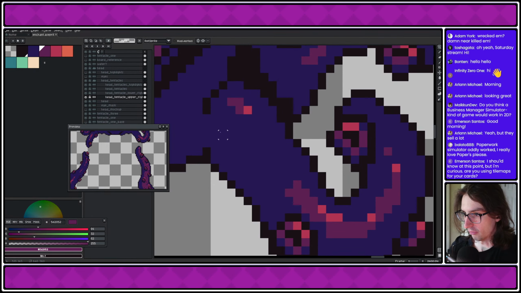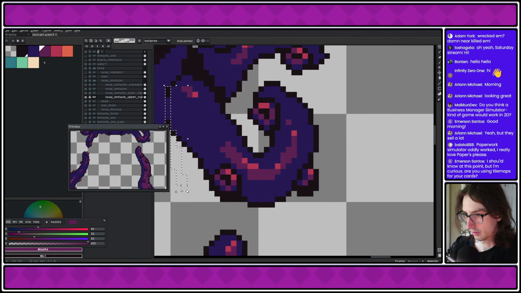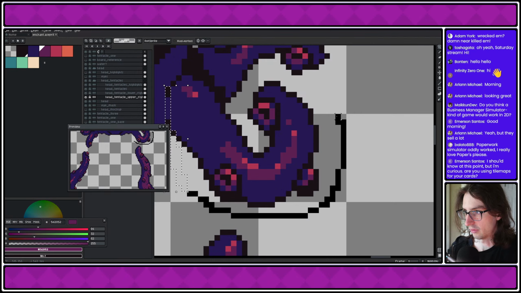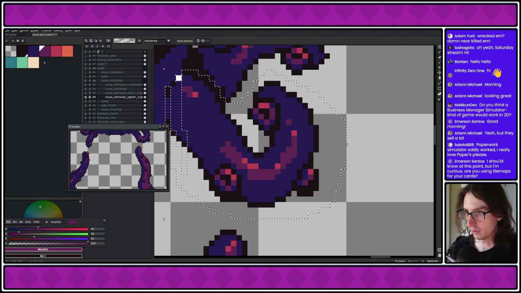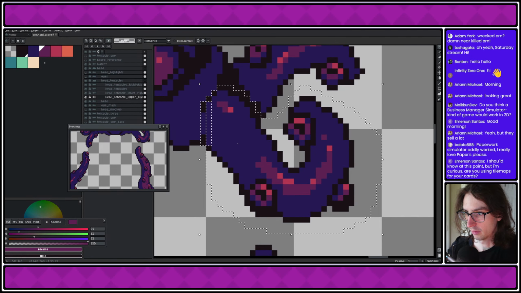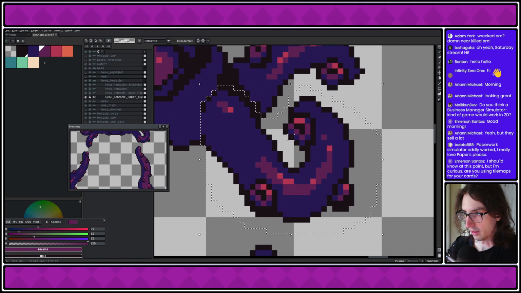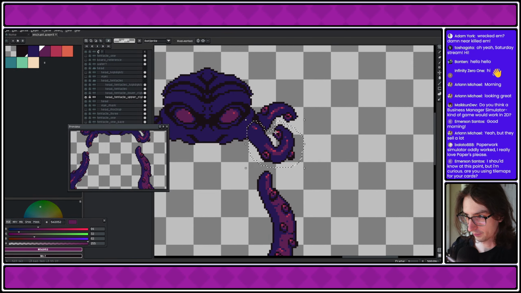And I don't really see a value in maintaining those layers, especially since this file exists in version control. So if I ever needed to go back and reclaim something, I could do that. So I'm just taking the non-destructive tendencies way too far, I think. But I'm going to try to do this.